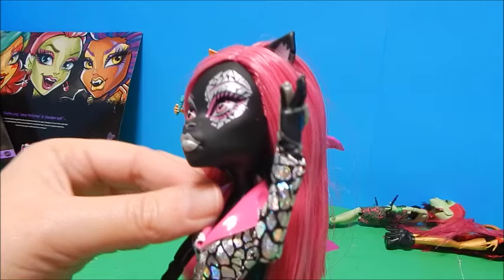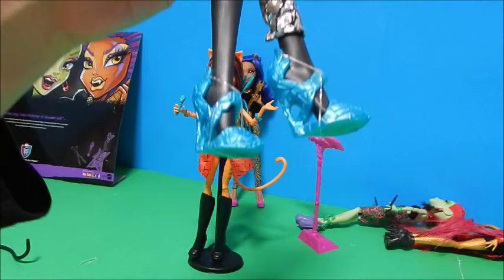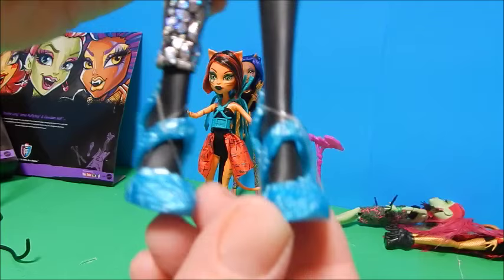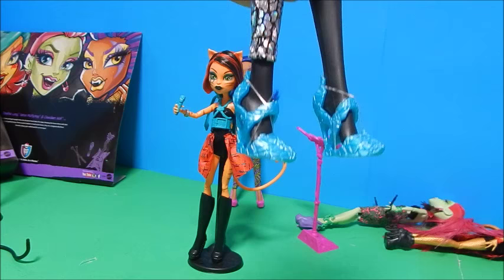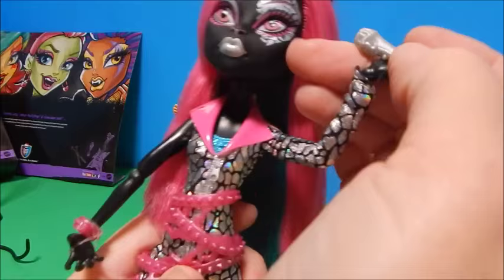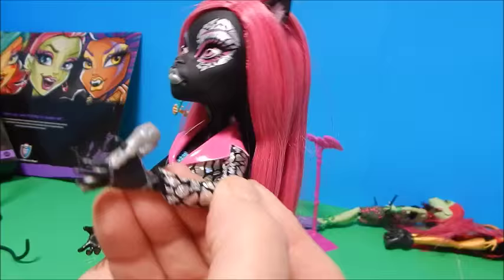And it has a beautiful kind of pink patent leather collar and then a little bit of blue peeking through right there at the V, and then that goes with these gorgeous blue shoes that are all kind of crystallized, which remind me of the whole Boo York thing. These are kind of different for Monster High. They're not really platformy. They're just more of a wedge, and they're pierced. You can see through them, kind of. Those are really cute. I really like those. Those are different. And then, of course, she's got her silver microphone, too, because she's going to be singing. She's the real singer of the bunch, right?